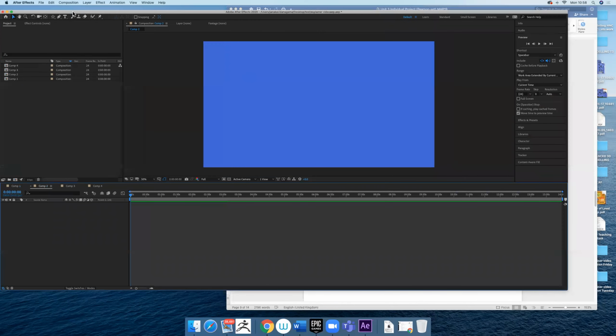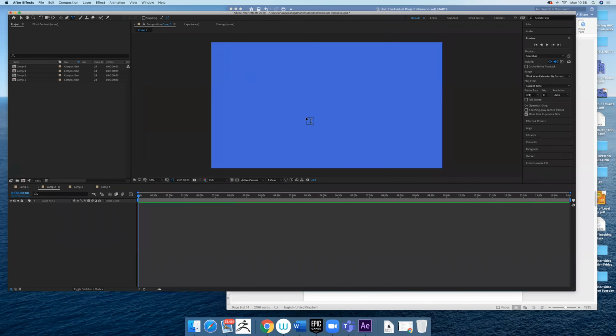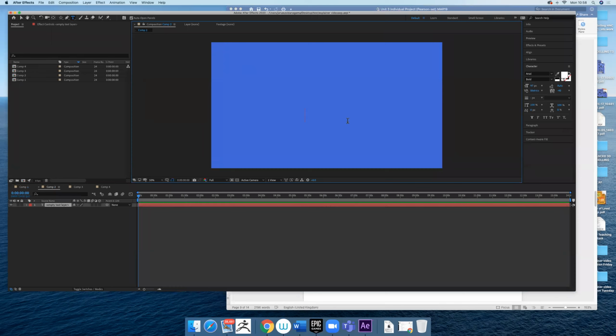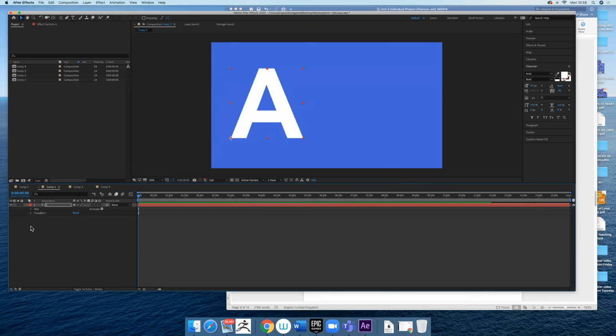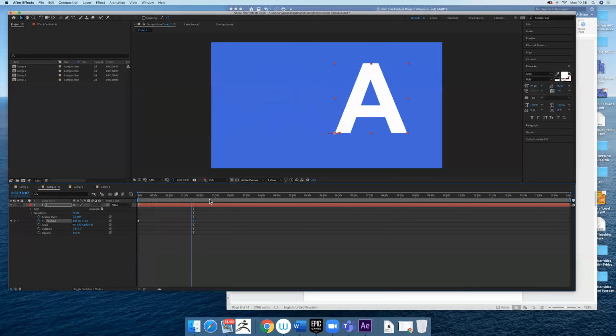So let's do text animation. Okay, so you know how to add text with the text tool, and then you can animate all the position values, the same thing.